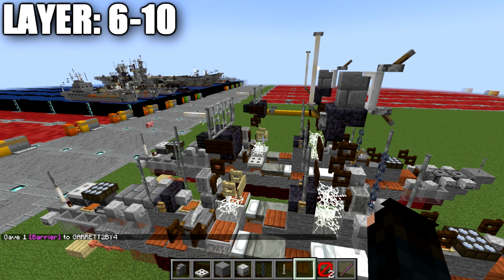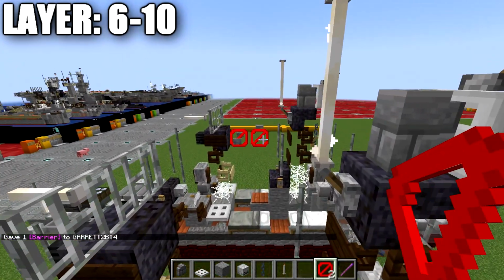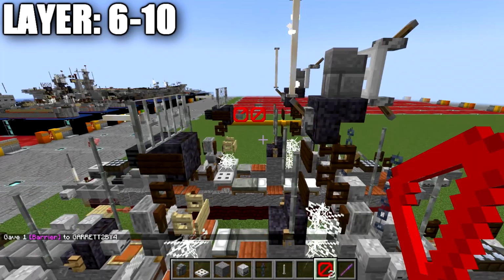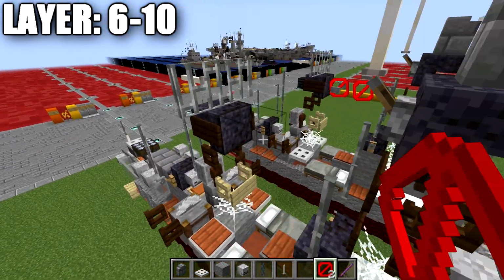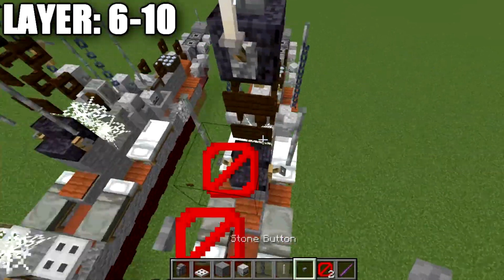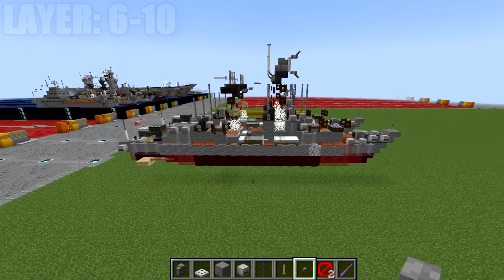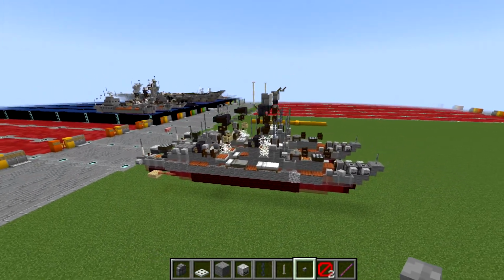They're also known as structure blocks on Bedrock. So if you are on Bedrock, you can look up ways to get structure blocks, but you're going to be using structure blocks for the same technique here. We're just going to place down 2 of these blocks right here. On the first block, we're going to place down a button to both sides. And on the second block, we're going to place down a button on top. So really straightforward and easy stuff for that one. But that right there is going to wrap up layers 6 through 10.